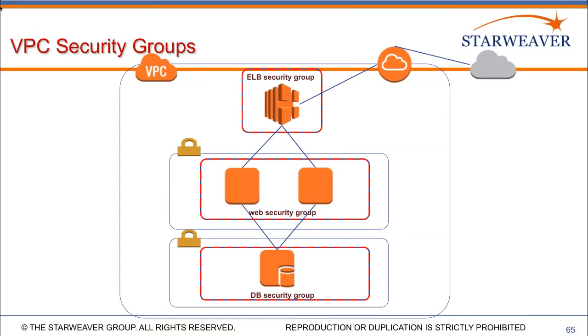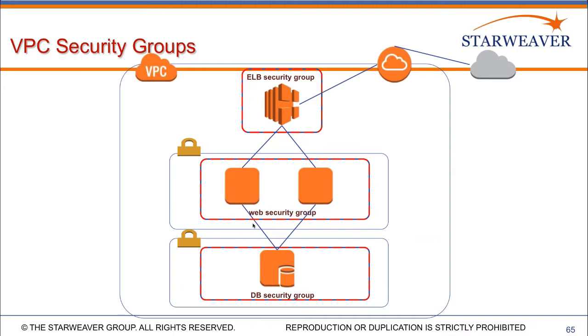So what we can do is define a security group for these, and we create a rule that says we're going to accept TCP port 8080 from anything in the ELB security group, and that's the only thing we're going to allow. That means no internet traffic directly is going to be allowed into these web server instances. That also means this doesn't have to be a public subnet. This could be a private subnet because we're only going to be communicating with the ELB. So the ELB is going to be public facing. It's going to have public IP addresses, but nothing else below would need to.